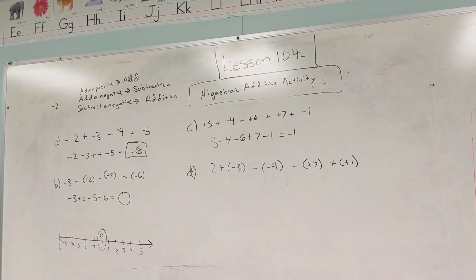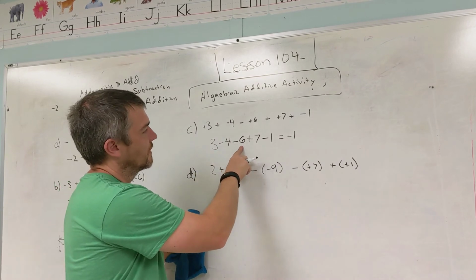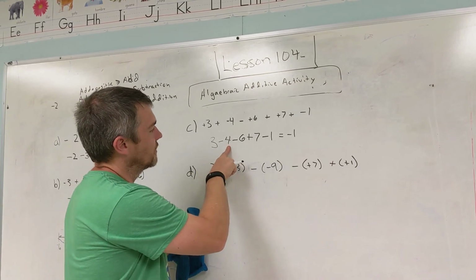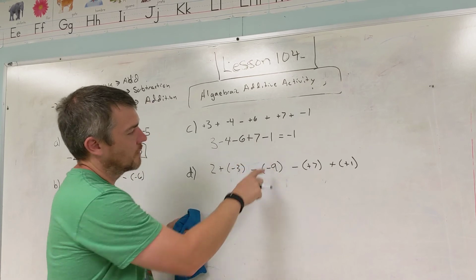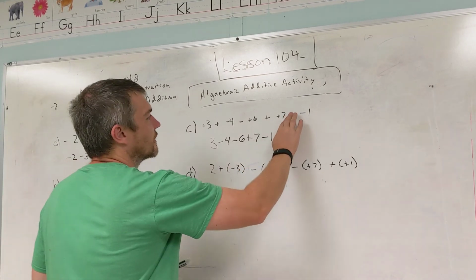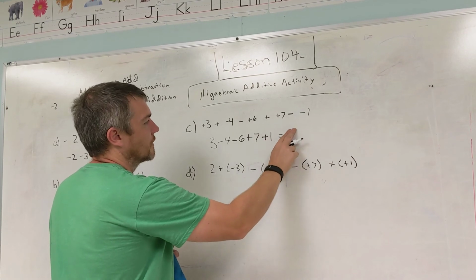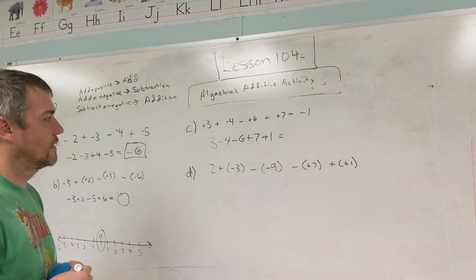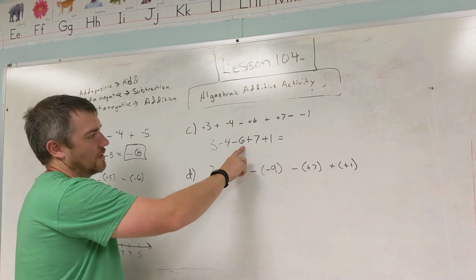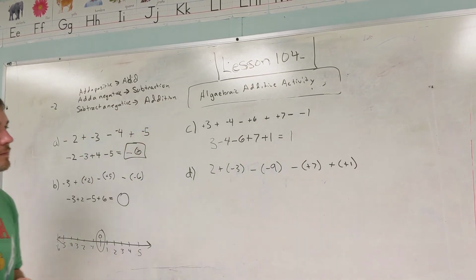Nope. Okay, let's go through that and make sure we got it right. Mr. Johnny did it wrong. Maybe I wrote the problem wrong from the book, but let's see. So negative 1, negative 7, 0. Yeah, I must have written something wrong from the book. Yeah, that's okay. This should be a minus. So it was right if the problem was written that way, but he just wrote the problem wrong. Yeah. So now we have 3 minus 4 is negative 1. Minus 6 is negative 7. Plus 7 should be 0, and then plus 1 would give us a value of 1. Yay, at least he caught his mistake.